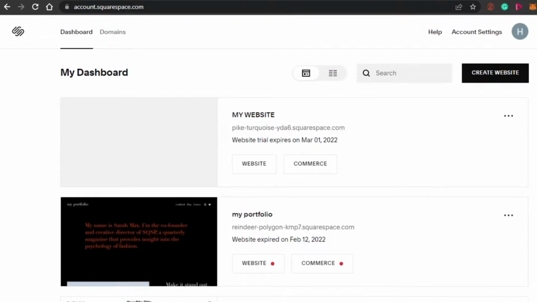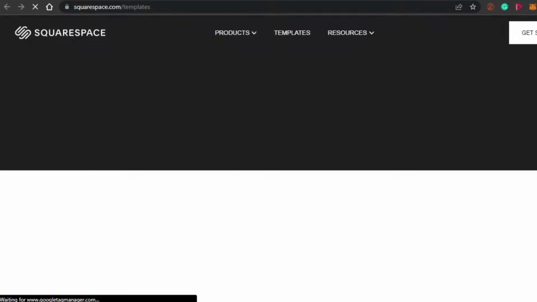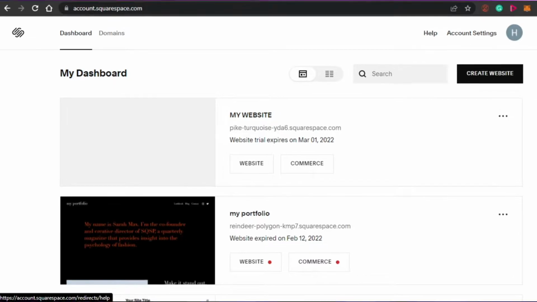If you have a Squarespace account, then you will simply log into your Squarespace and then you will land on your dashboard right here. So we are going to be creating our portfolio with Squarespace. Squarespace allows you to create these amazing portfolios, online stores, and professional websites. So to do that, you will simply click on create website option, or if you are creating your Squarespace for the first time, then you will simply land on the templates and you will not have to click on create website. But that's how it starts.